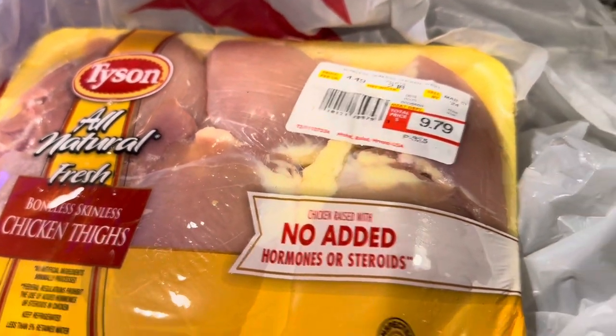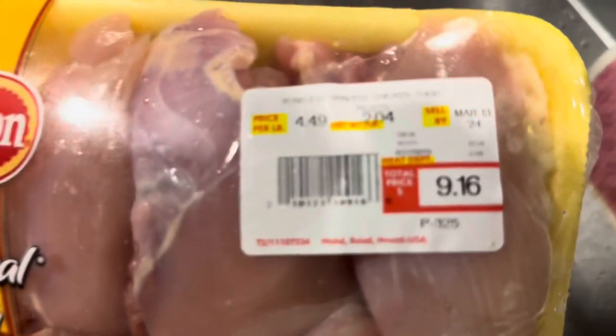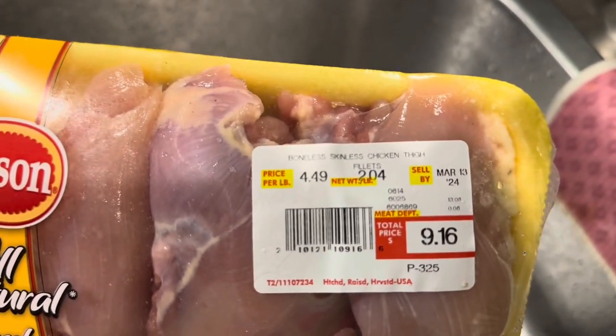For this recipe, you will need some skinless and boneless chicken thighs. I bought 2 packages of it to try to make 8 servings. There should be 12 chicken thighs because there's 6 in this one and 6 in the other.